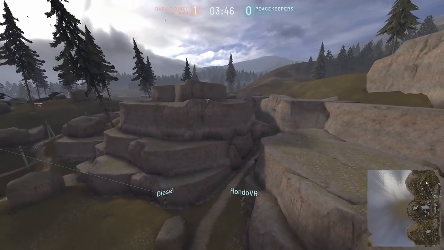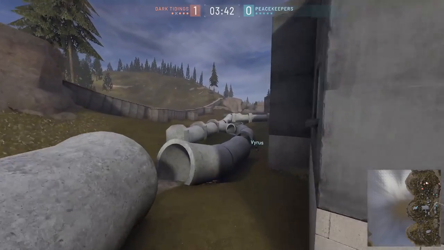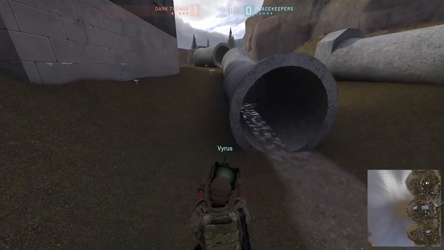Hondo and Diesel just regrouping a little bit. They've still got who they got behind them. Virus, is he? Rushers with the pistol. Is Virus on a tablet? Is he playing Angry Birds as well? He is.